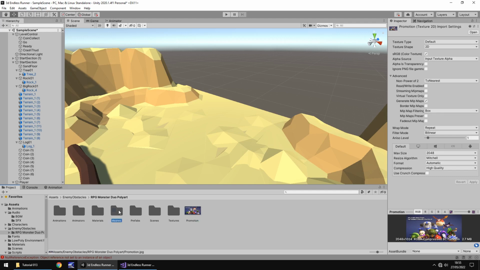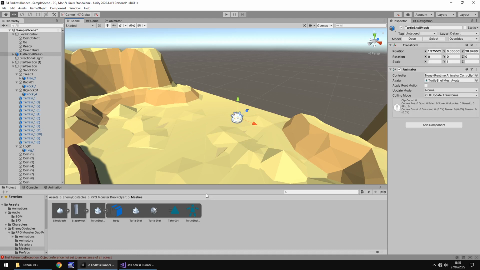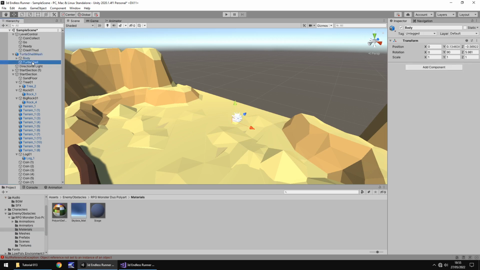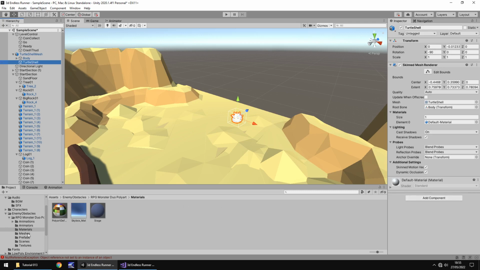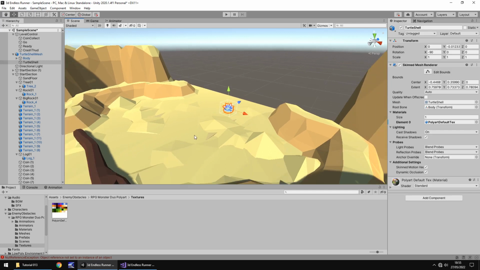So I'm going to use, let's use this turtle shell as the first enemy. I'm going to place him right there. It's up to you how you want to play around with it. You can add whatever things you want to it, make him whatever color you want. So I'm going to add in this texture. So if we go to turtle shell and let's just add in the texture. There we go, make him a bit blue. And effectively what we're doing is the same as the other obstacles, because although it's a different type of obstacle, it's effectively going to perform the same kind of function. It's going to stop our player.